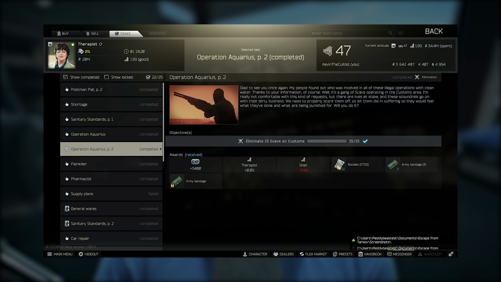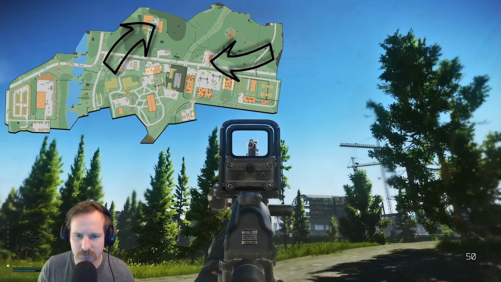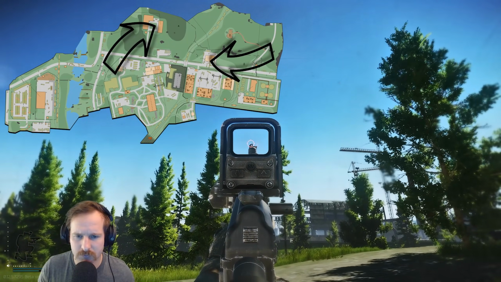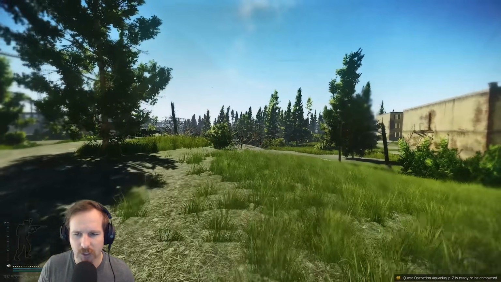Now for Operation Aquarius Part 2, you need to kill 15 scavs on Customs. The best bet to do killing scavs on Customs is you want to go to either New Gas or dorms, depending on which side of the map, and then head to the other one and then extract, keeping an eye out for sniper scavs. There is no follow-on quest that I don't believe, at least unless it's changed. There's no follow-on quest to this one, so you don't need to rush it, but it is a quest that you will want to get done over time.